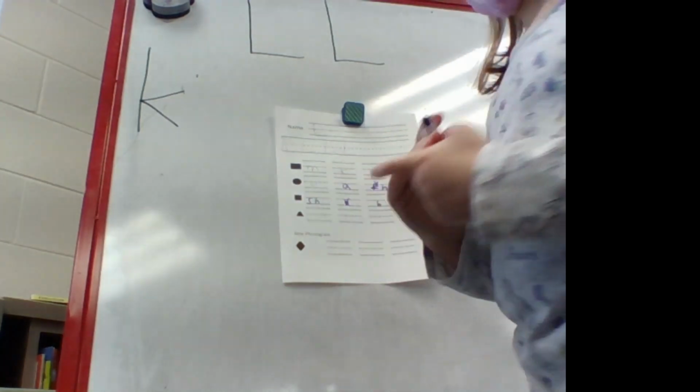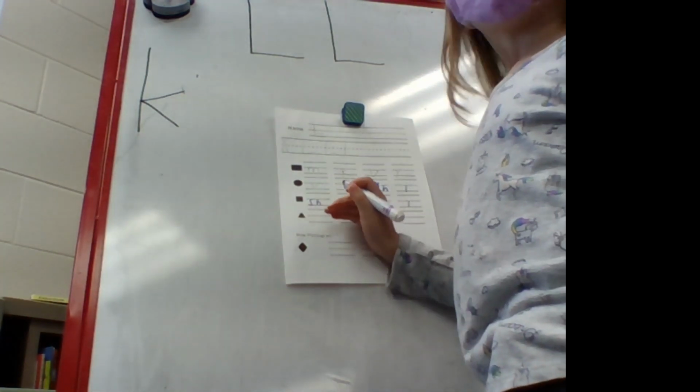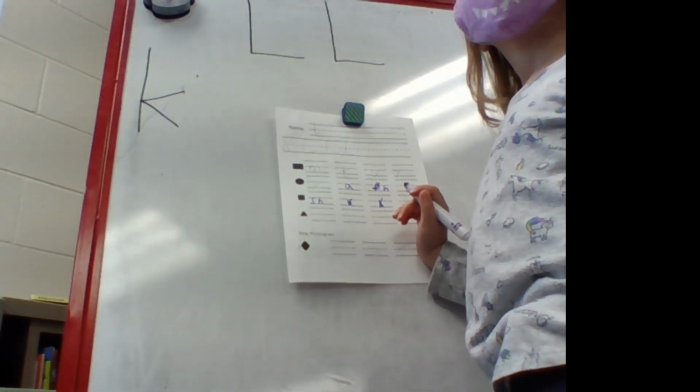All right, and last one for that row. Give me the letter that goes with the word lamp. Just leave these and then put the last one there. That goes with the keyword lamp. Not an uppercase one, lowercase one. What goes with lamp, Layla? L. L, good. All right, point to the triangle.